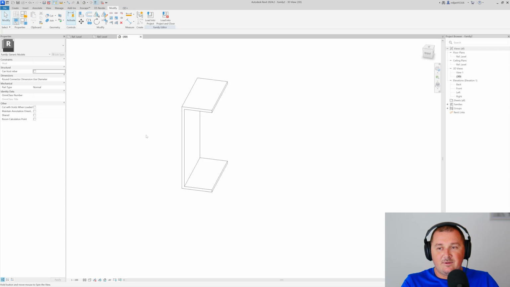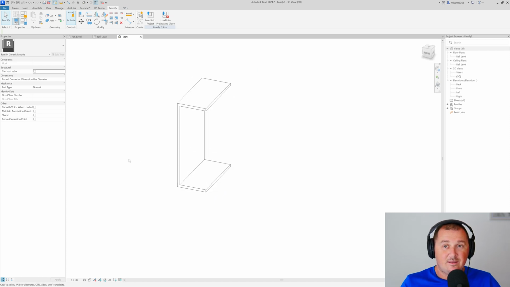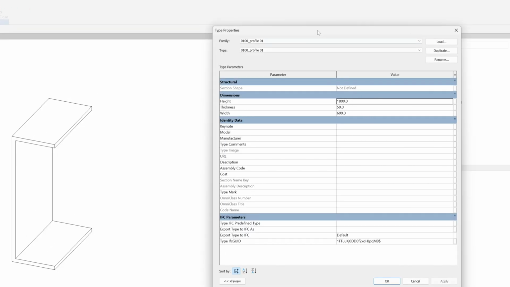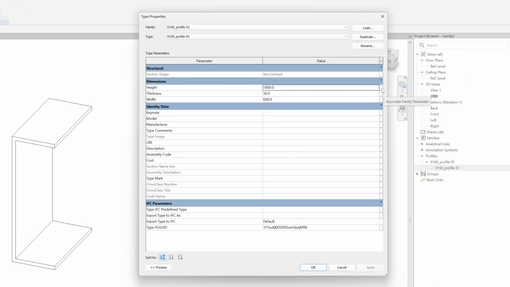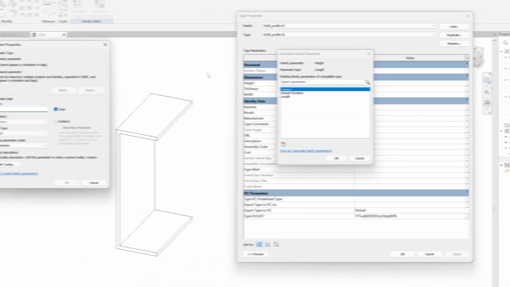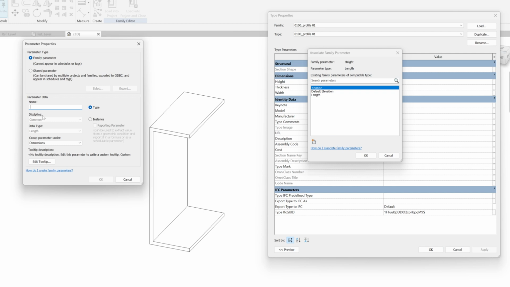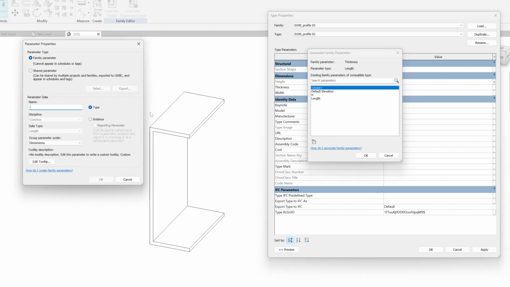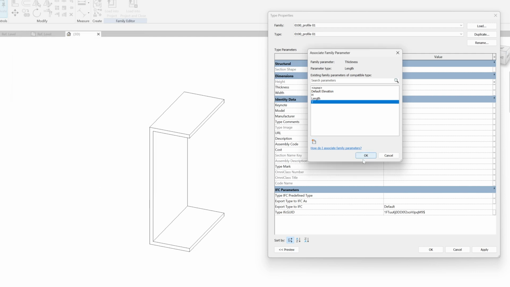So we have this. And by the way, what I would like to do in this line based family is go here to the families, open this family, and create those parameters inside the second family, inside the line-based family. So I will just click on those small squares here, create a new parameter, and then this is height. So I'm just going to name this H, just the first letters. Thickness will be T, while width will be W.